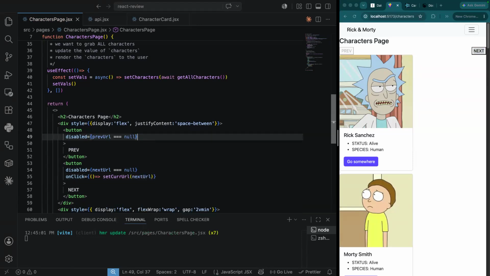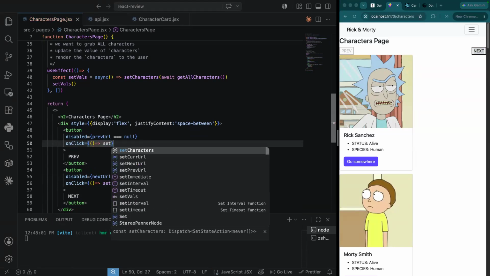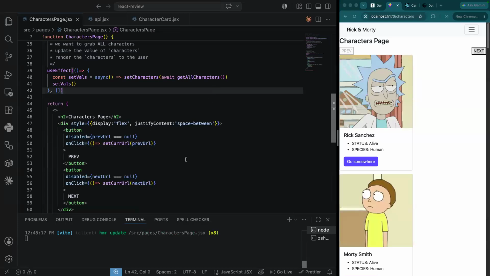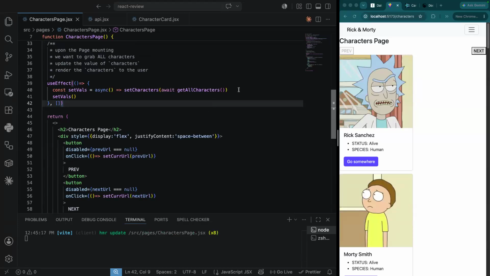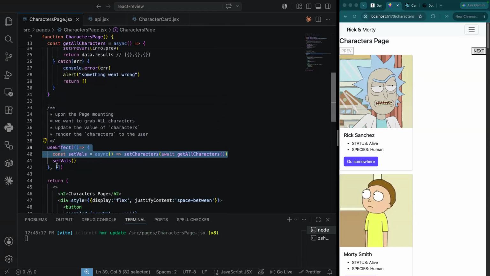For previous, on click, I would like to change the value of current URL to previous URL. And then finally, I just need to execute my get all characters function again. So I'm going to fill in my dependency array with current URL.